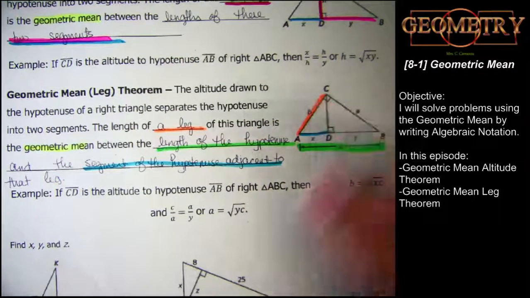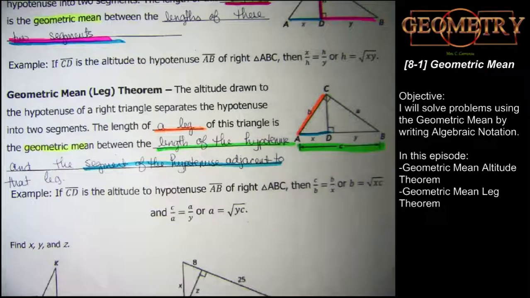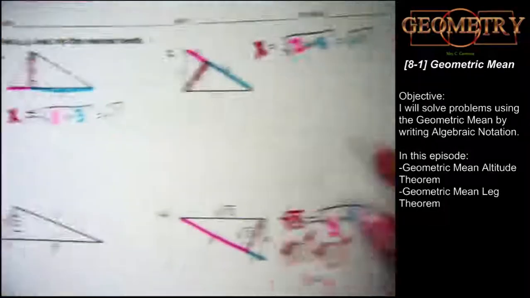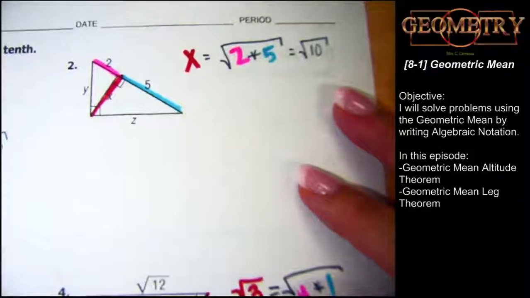Okay? Let's go back to our examples from yesterday. We're going to look at number 2, and we're going to redo number 2 from last time so that you can see we get the same value, but we're going to use the shortcut to see how much easier it was than yesterday. Okay? Here we go. Here's number 2.